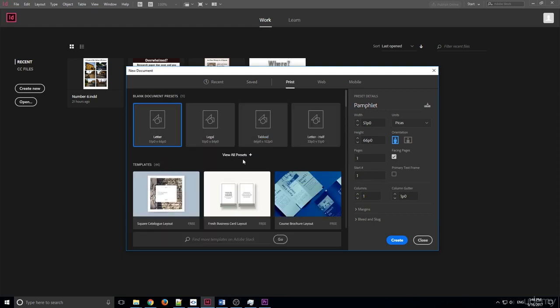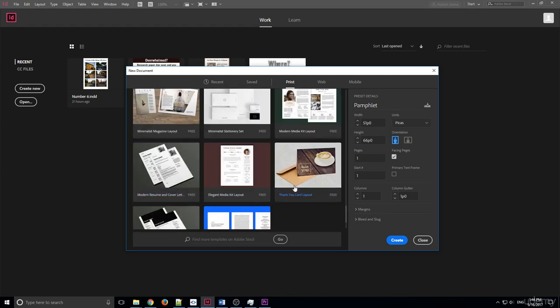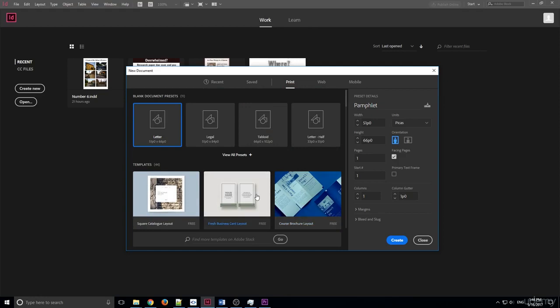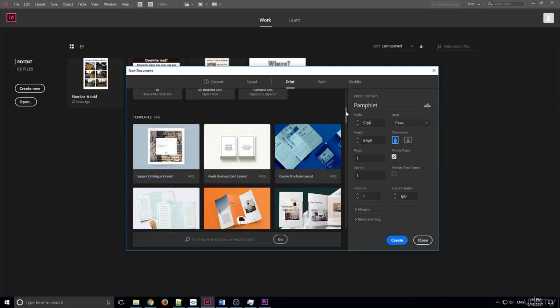Over here, we have something called Print, which is just going to be all the presets for printing out different things. You'll notice that on Adobe, there are actually some presets and some templates that you can download and start from a template if you want to. But if we click the expand button right here, it's going to expand it downward, and you'll see that it's basically listing out all the common ones. So this is probably covering like 80% of the users are going to use something in here. You'll notice the A series, which you talked about earlier. It's just going to have a couple of the most common ones here, A5, A4, A3, and then right there is B5.